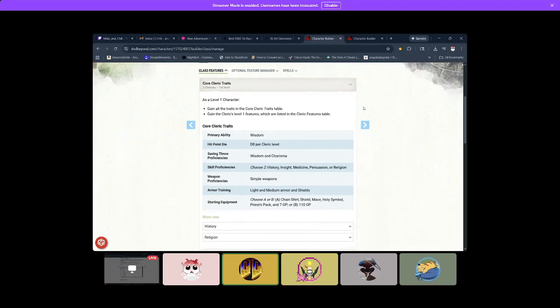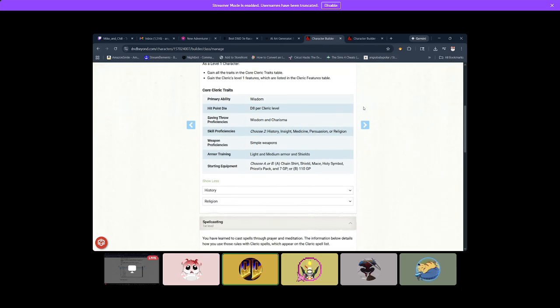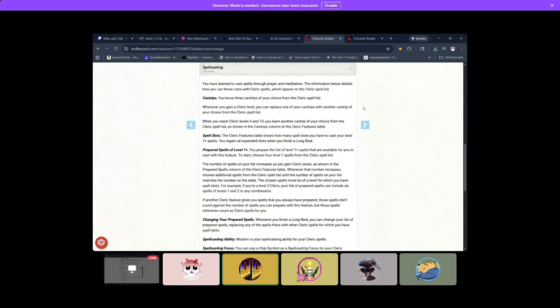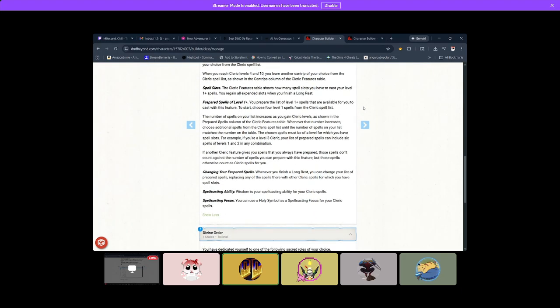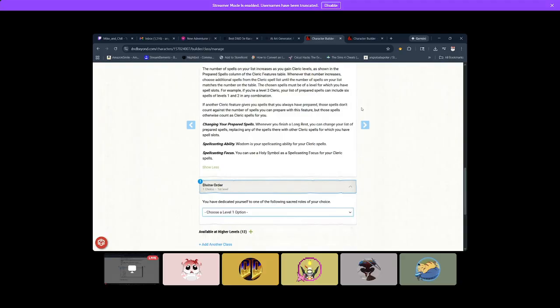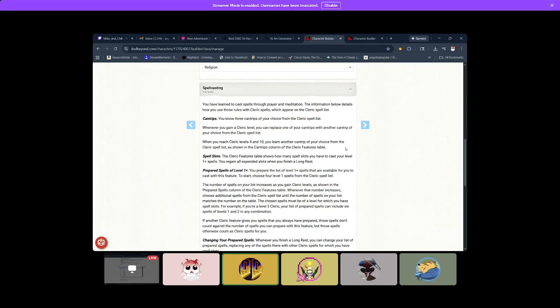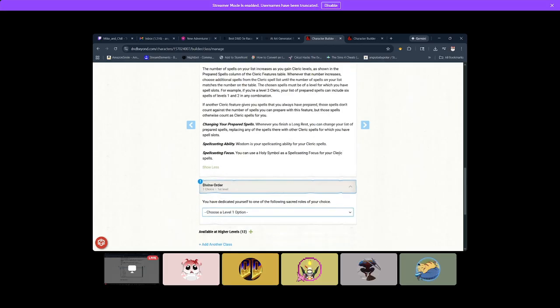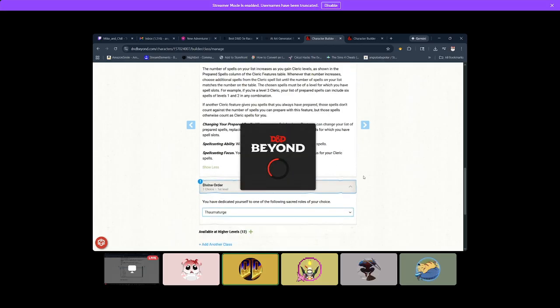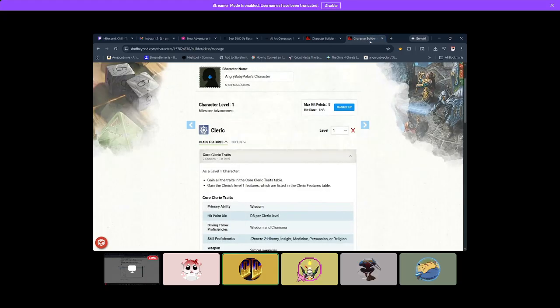At level 2, she has the ability to channel divinity, and she gets 2 charges of that, and an extra prepared spell. And at level 3, she has access to her subclass, and she gets another additional prepared spell, as well as the ability to use level 2 spells.